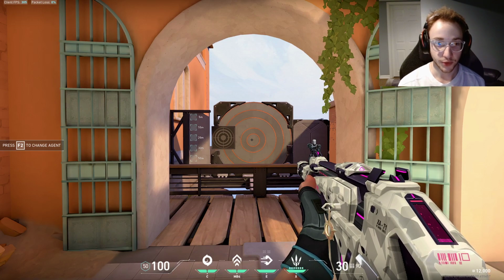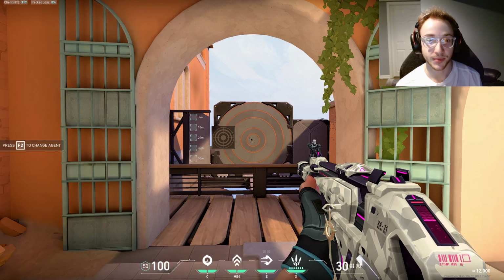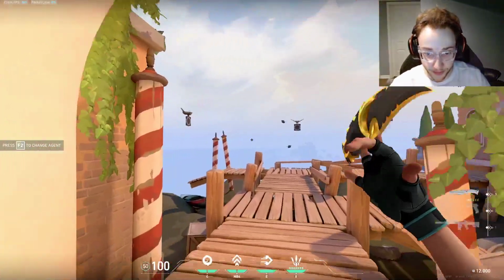So if you don't practice flicking, there's a very good chance you won't instantly flick to them. You're probably going to try to flick to them, and you're going to miss. So that's why we want to practice flicking. That's why flicking is important.